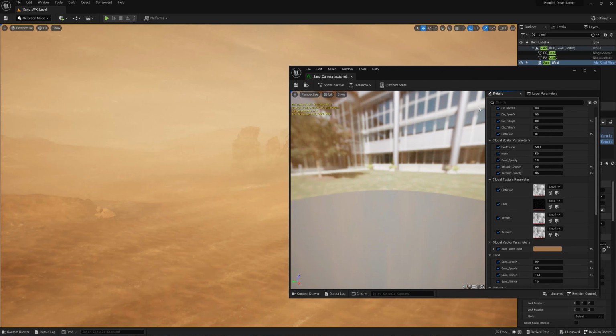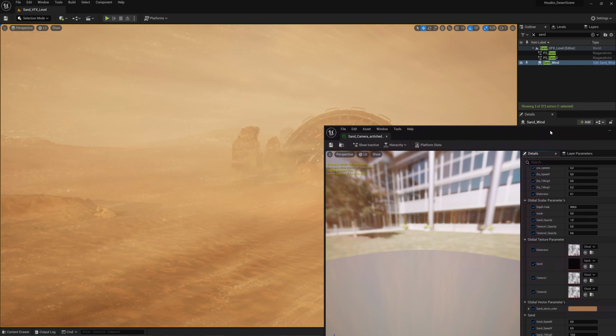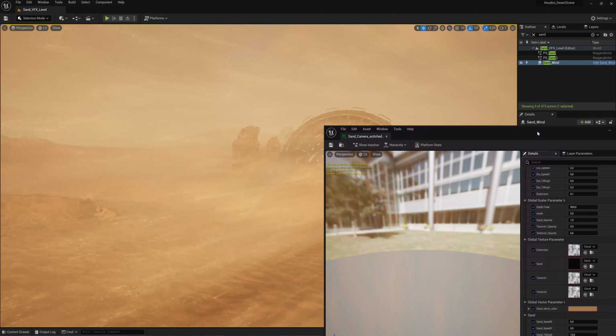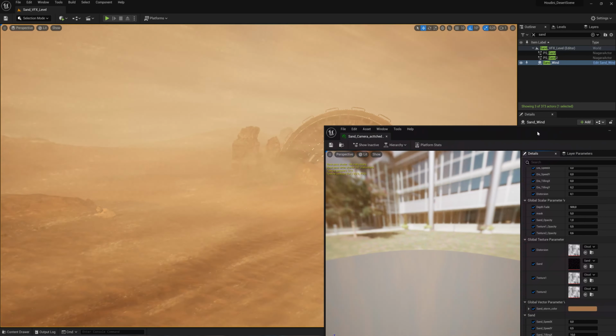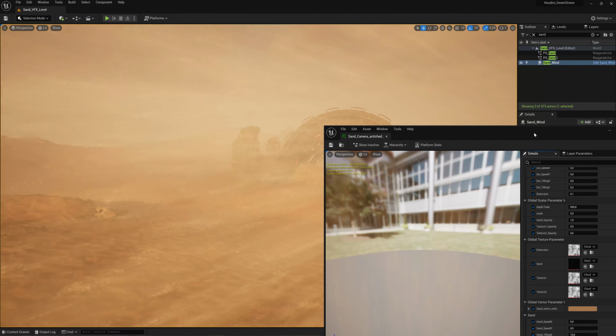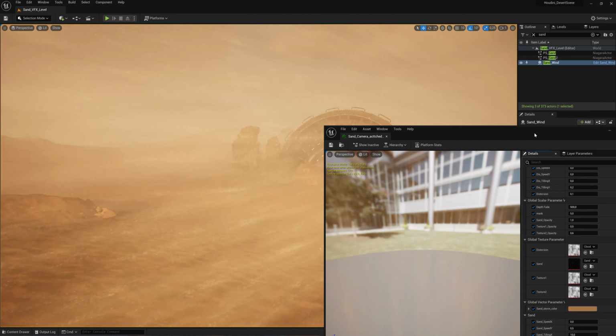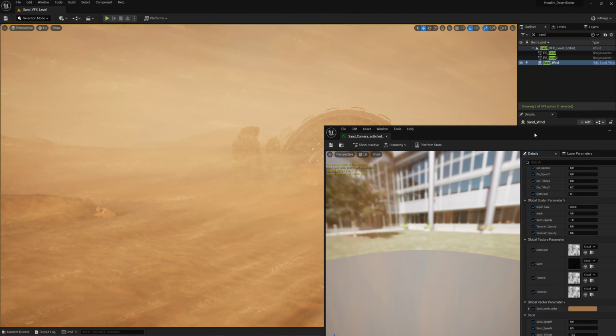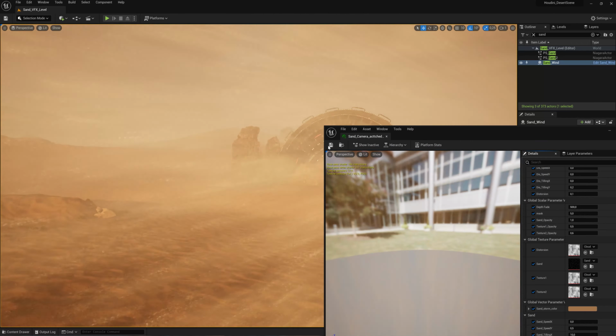Generally, I like my scenes to be a bit darker. When it comes to sand, for example, I want the color to be like you're in an orangish world. That's how I would imagine being in a sandstorm.